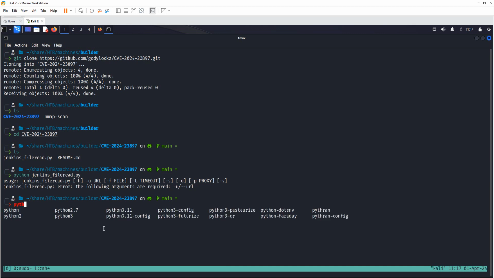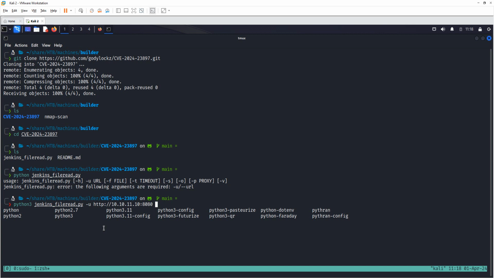This time around, our URL is going to be http://10.10.11.10 with port 8080. That's the URL where the Jenkins server is hosted.